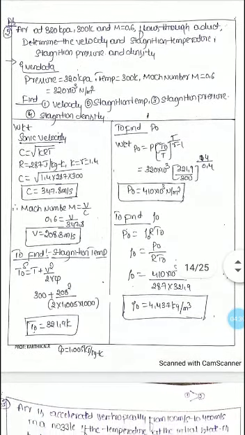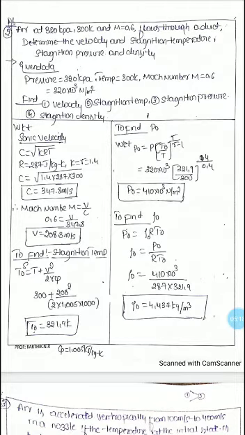Therefore, we know that the sonic velocity or velocity of sound C is equal to root of KRT. On substitution, we are going to get C is equal to 347.8 meter per second. See, Mach number is already given. Then sonic velocity is calculated. We can calculate the velocity of the duct flow. Therefore, Mach number is equal to V by C, where V is the velocity of the duct, then C is the sonic velocity or velocity of sound. Therefore, on substitution, we are going to get V is equal to 208.3 meter per second.